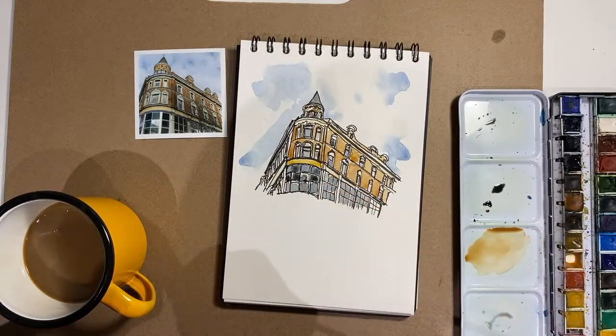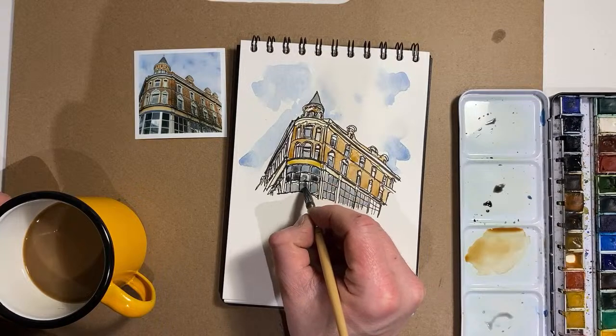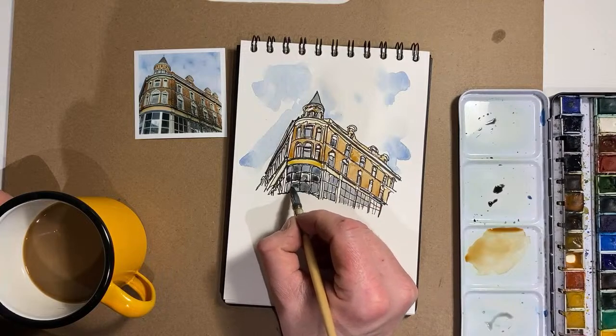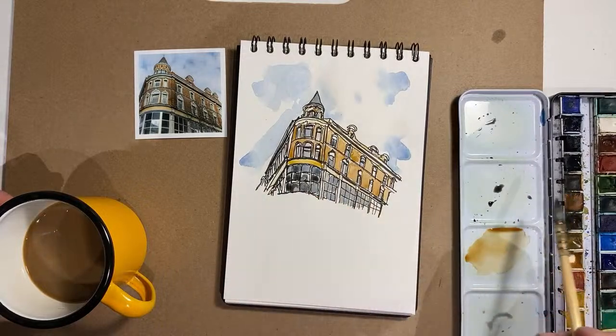A little bit of fluff, I think, stuck down in my brush. Nothing more annoying than when you have fluff in the brush that's deeply affecting the areas of your paint. Just on the second layer here, I'm able to add a little bit more detail.